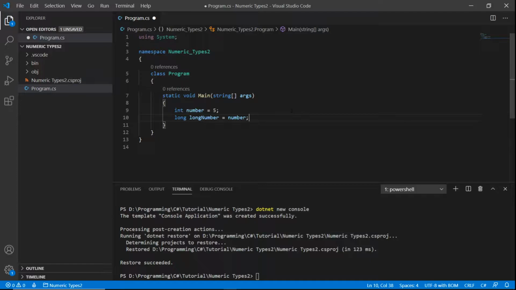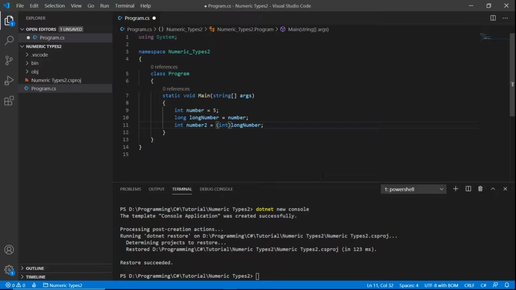When I want to go the other way around, for example, I say int number 2, and now I want to set it equal to long number. I have a problem because it tells me that I'm trying to put something bigger into something smaller. So in events of this, you have to do it explicitly.